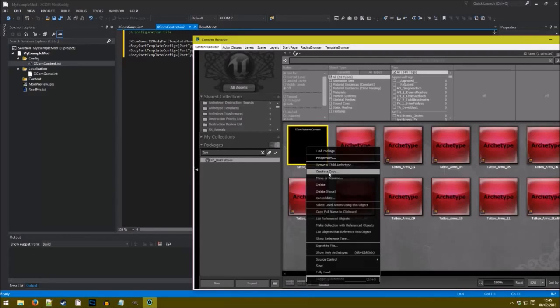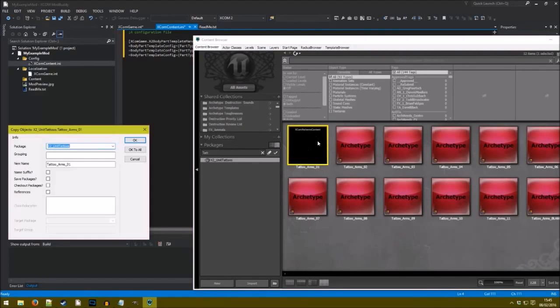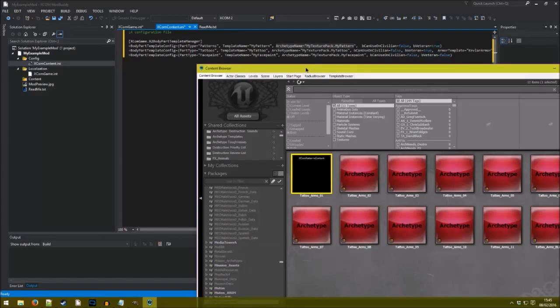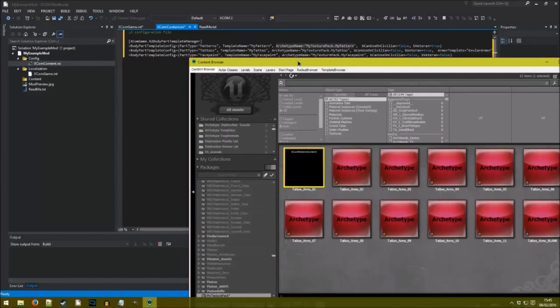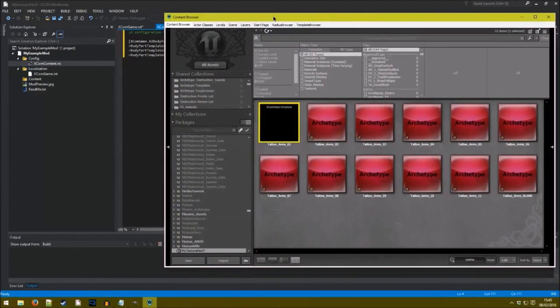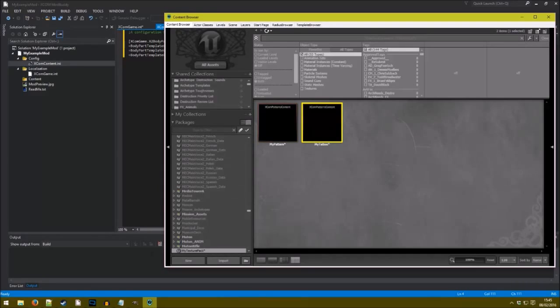But first we're going to create a copy of the tattoo. Again, you could put these in separate UPK files if you wanted. I'm just at the moment putting them all in one because it's a little bit more simple. But if you for example wanted to release them as separate mods, you probably wouldn't want them all in one UPK file.